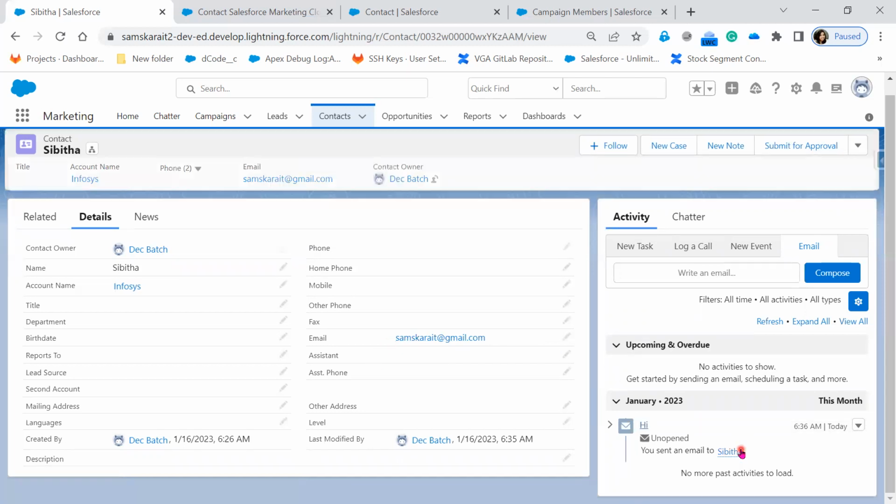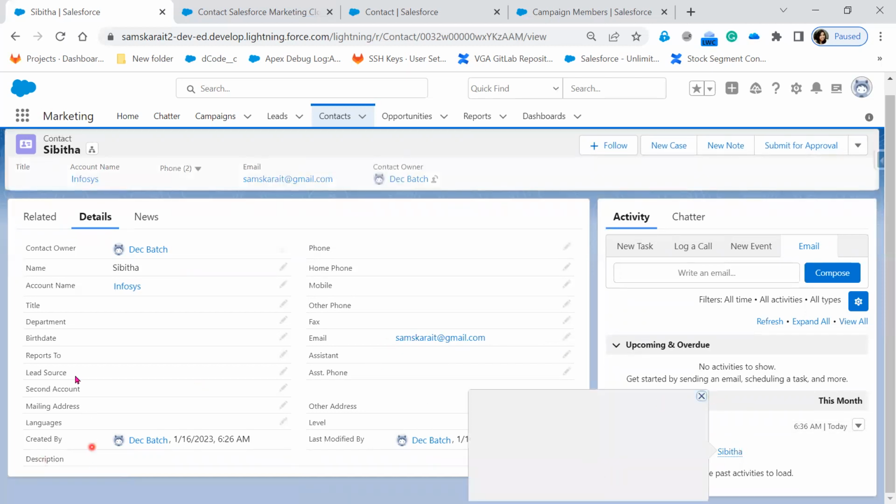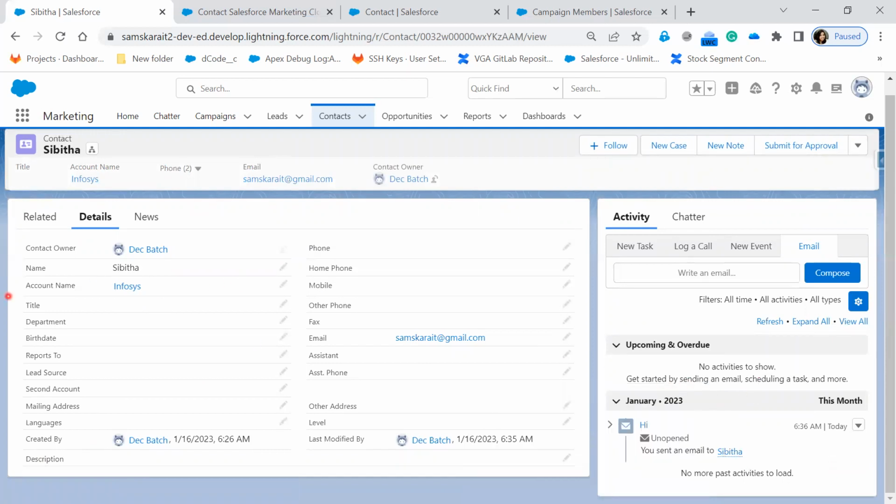Now observe this, the history here. You see that at 6:36 a.m. today we have sent an email. But what is the option you see here? Unopened. The user has not yet read your email.